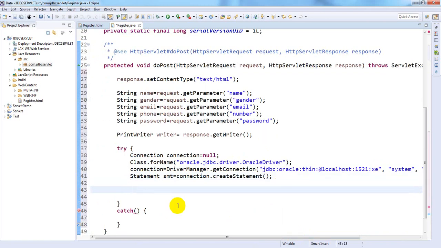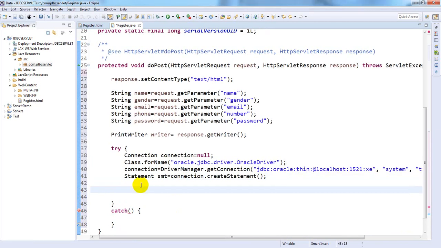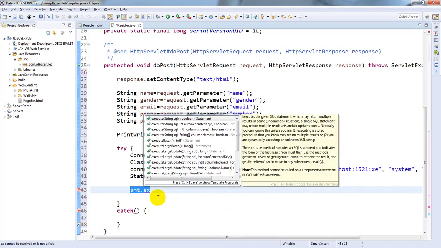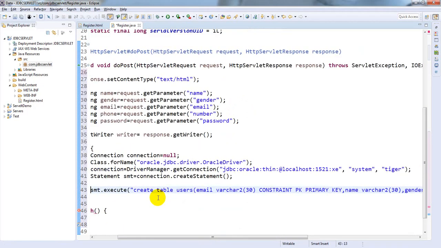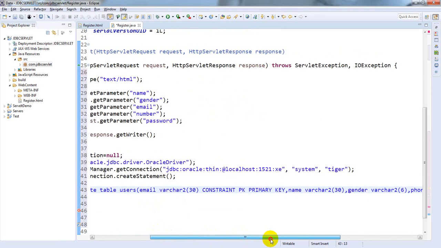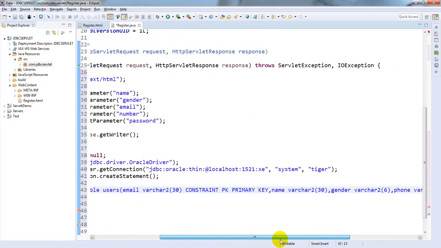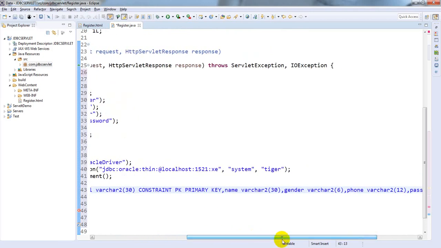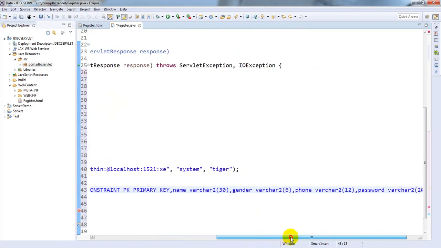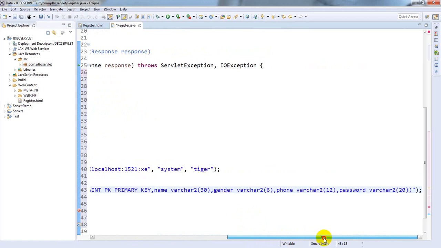For table creation, we need to write a query: smt.execute create table users, email varchar of 30. That means it takes up to 30 characters, and I have placed one constraint here, that is primary key. Next one is name, gender, phone and password.